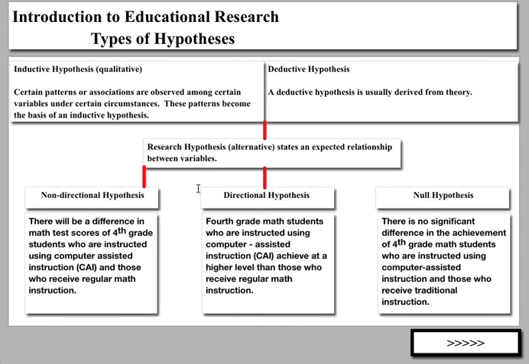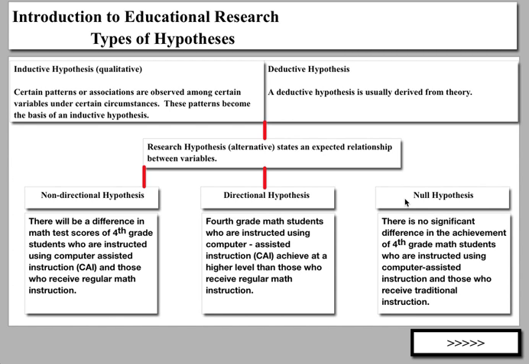When you're reading a piece of research, the researcher will state the research hypothesis. It'll be something like, the purpose of this research is to... And it'll be stated in either a directional or a non-directional form. The null hypothesis is never stated in a research article. You won't find them referring to a null hypothesis or a hypothesis of no difference.